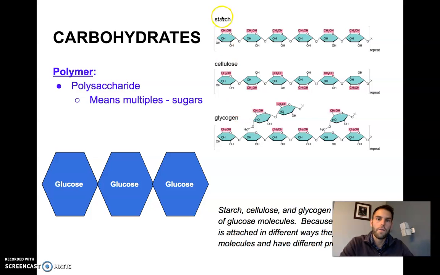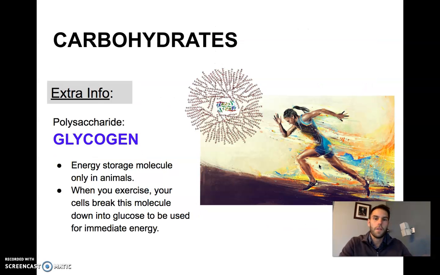Right? And then here are 3 different types of really important molecules that are actually all made up of glucose. All right, so all these hexagons you see here, these are all glucose molecules. What's the difference between them? Notice how they're bonded together differently. So starch is bonded this way. Cellulose is bonded this way, where the OH is a little bit up here. But anyways, they're bonded together differently. Glycogen's obviously bonded together differently, and that's going to give them different properties and therefore functions.